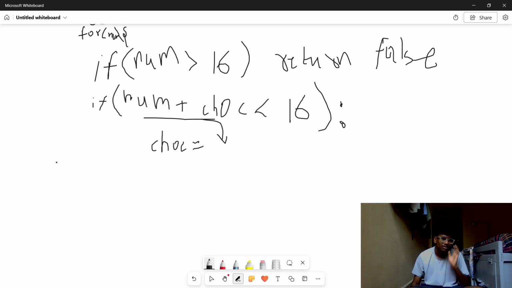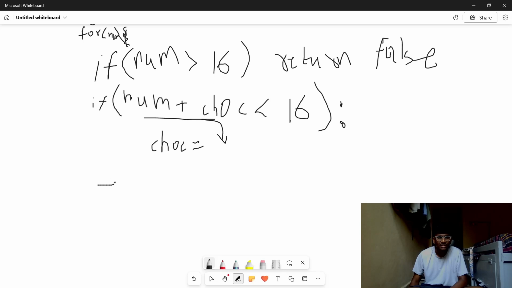And this is the syntax of Python. I haven't used curly braces here. So this is a case where a student can take chocolates because he hasn't exceeded his maximum allowed chocolates, so he can take up to here.